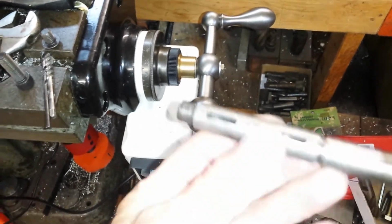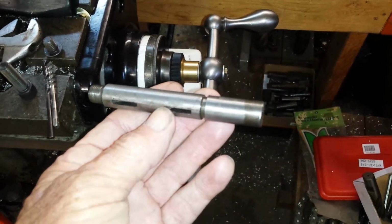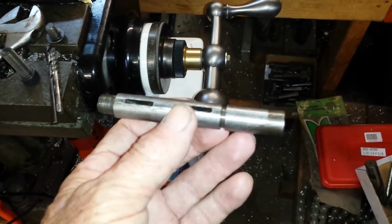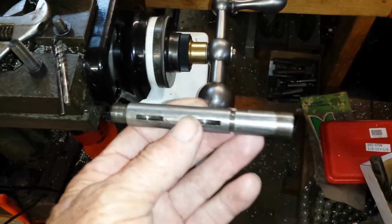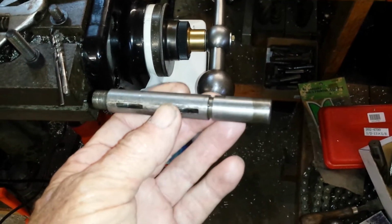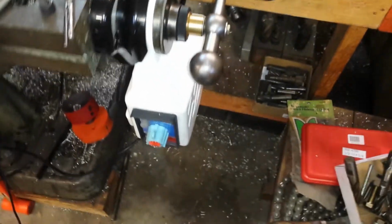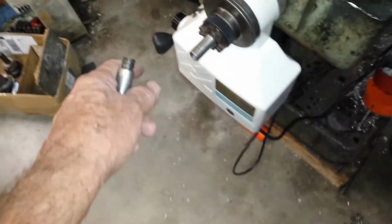But if somebody wanted this piece of shaft and those little split keepers, just let me know. For the price of postage, you can have it. And hopefully that gives you some ideas. But anyway, back to this.